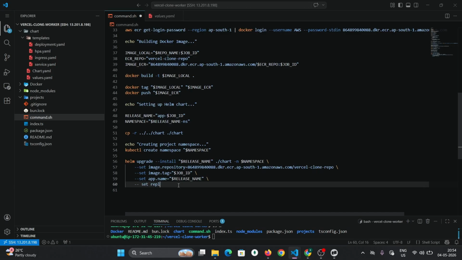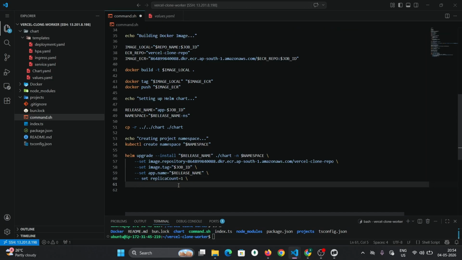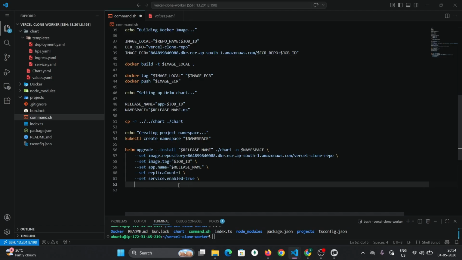And the replica count 1. Set service.enable true. I will show where I am using these variables.